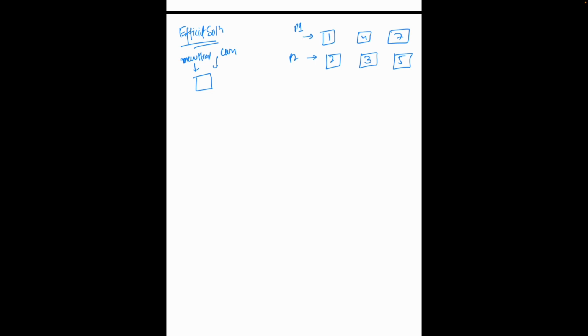In the code execution, I check P1 and P2 both, and whichever value is less. Actually, let me draw a bigger one.